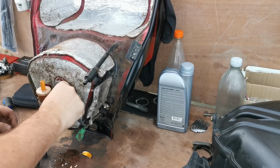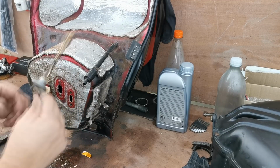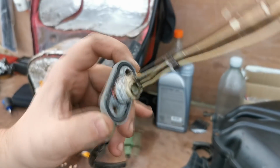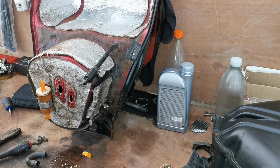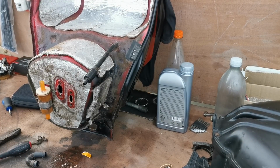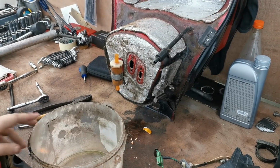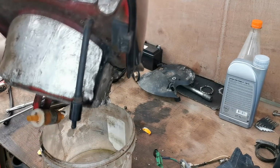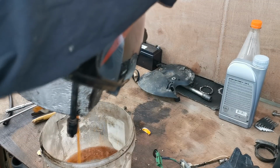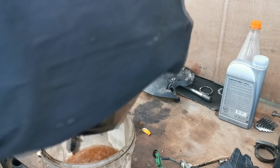Right, so that's the screws out. Here we go. Yet again, full of crap all around there. So it does really need a good clean. I'm just going to empty my bucket and I'll come back and we'll tip out whatever's in this tank. Right, so I've got my bucket here and there is some stuff in this tank, so let's just tip it up. Oh, look at that. Ten-year-old plus fuel and water, by the looks of it.